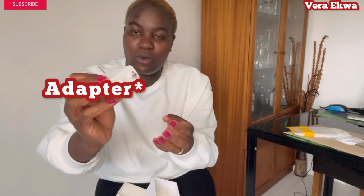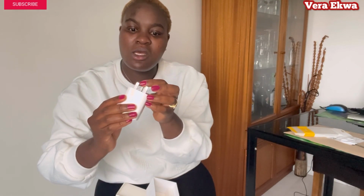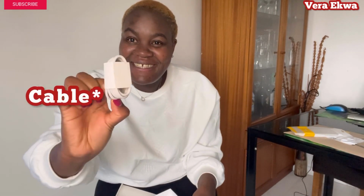And in this box, it came with a charger, which is so good. This is the charging plug, which is very good, you know, because I remember when I ordered the Samsung I wanted to use for my videos, it did not come with a charging port. I had to buy it separately. So yeah, and this is a head charger. Great. What else is included? Okay, this is like the little pin that you insert to open the SIM card tray. I heard it was coming with a headphone. What is a headphone? I hope everything is included.